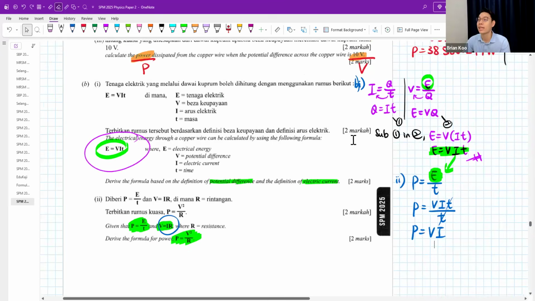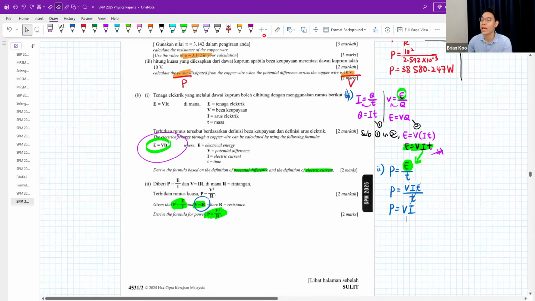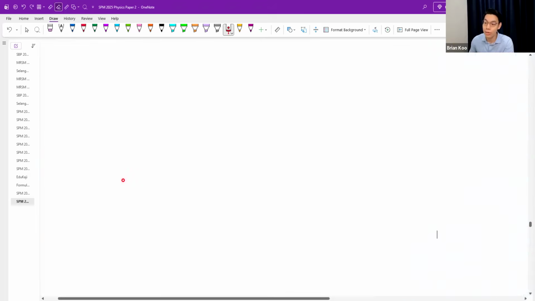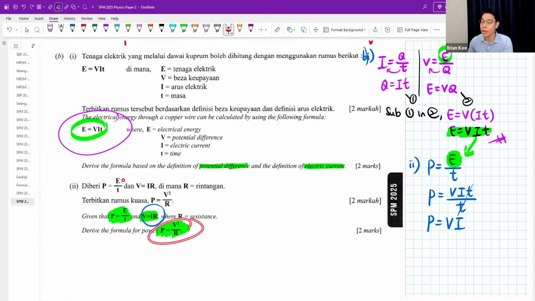And then guys, the rest of the steps look exactly the same as what I did just now. Yeah, from P equals VI, you slowly get into here. Guys, you see or not? This formula has V and R. This formula has V and I. Okay, power actually got 3 formulas. I don't know whether you all know this or not. You got P equals VI, got voltage, got current. This one is got voltage, got resistance. And then there's another version where you have current and resistance.